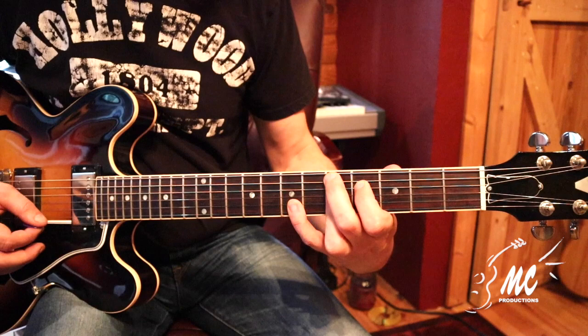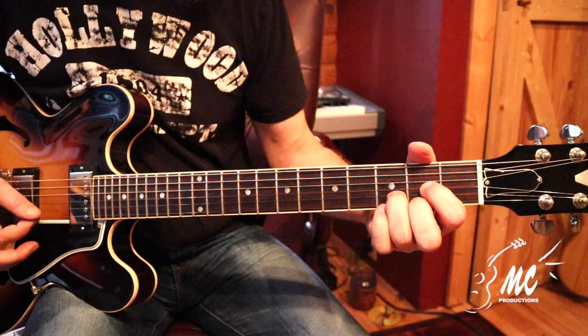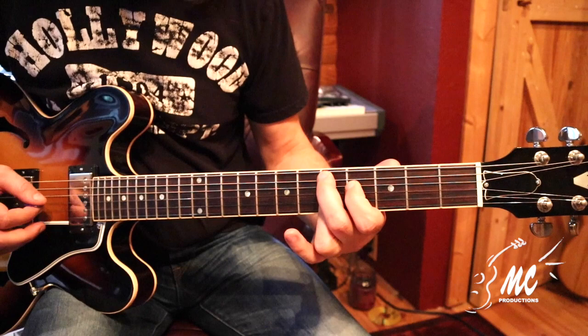That's kind of like a 13th. Sort of like what you would do with the D chord, and you add a little suspended fourth or maybe take it off. It doesn't change the chord. It just adds a little texture to it. So you may see me do that.